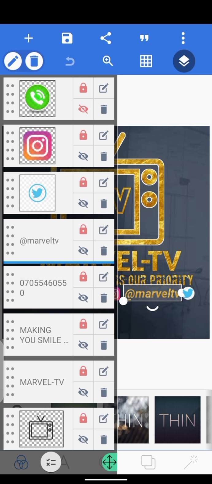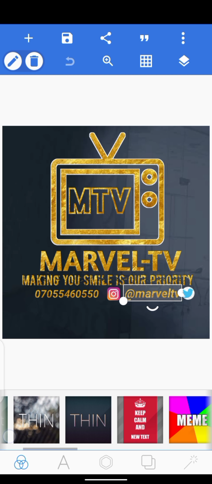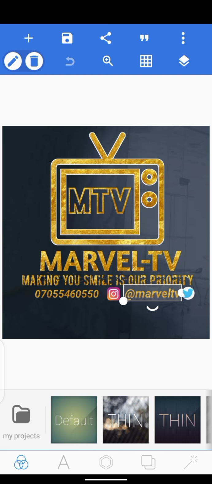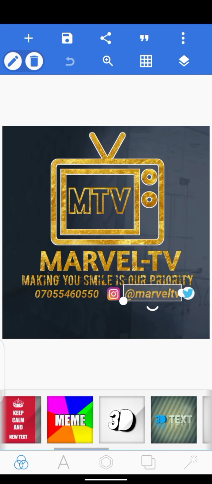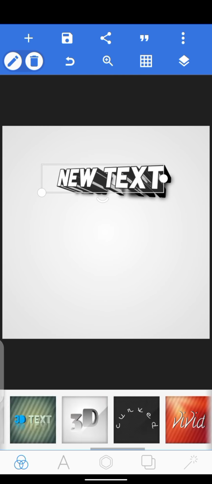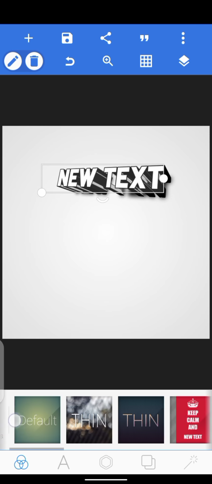Now we have the next tools or buttons down here, which is called the templates. This tool gives us the templates we have in the Pixellab. Let me show you how to work with this template. As you can see here, these are the templates we have in the Pixellab. On this template, we don't really need it. We need to start from scratch and work on our own.